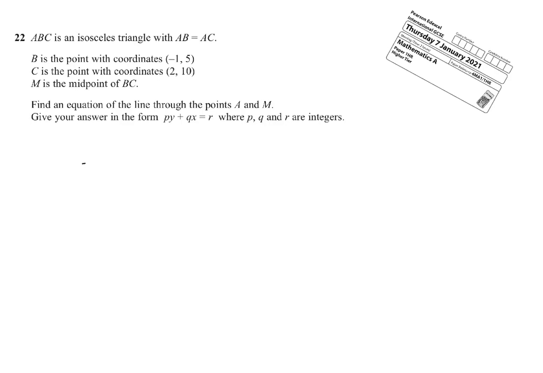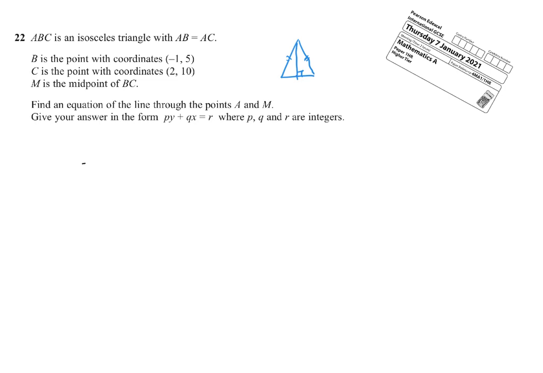This is a variation on the questions that ask you to find the equation of a perpendicular line. The variation is that it doesn't actually use the word perpendicular, but the clue is it has an isosceles triangle. The property of an isosceles triangle you want to remember for these is that if we go from the midpoint on the base up to the apex at the top, that will be at 90 degrees, forming the perpendicular line.